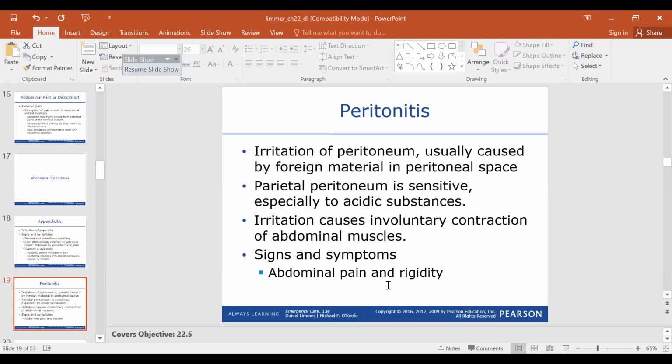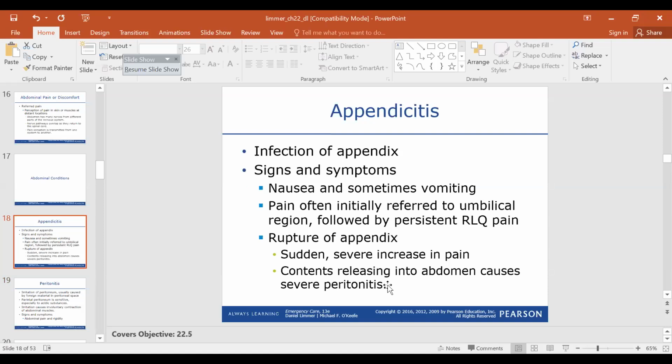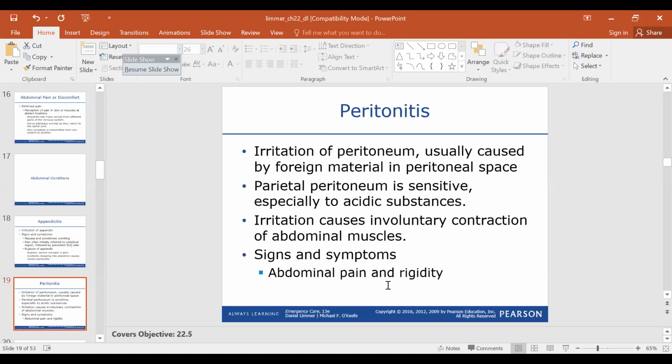And just talked about what that was, so I'm not gonna cover it really. The only other thing you should know about peritonitis, and this is in regards to a rupture. So for example, if the appendix ruptured and the fluid that was in there went onto the peritoneum, when that patient is moved around, they're gonna be in severe pain, and that's because that fluid, the fluid bacteria that was in the appendix, is now just slushing around inside the stomach and going back and forth across the peritoneum, and that causes extreme pain for your patients.